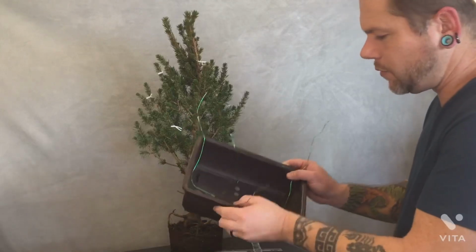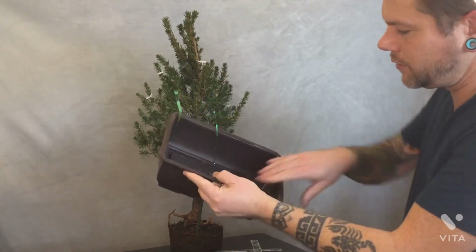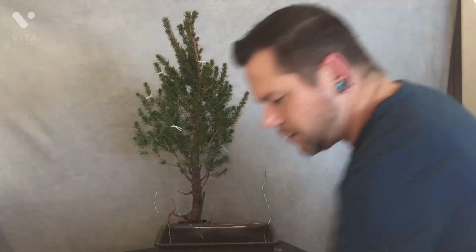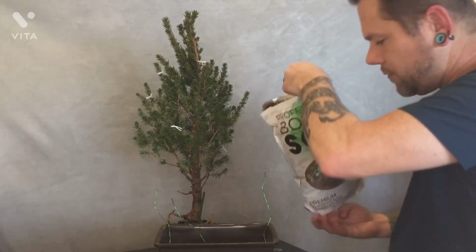Alright, so I've just taken a couple of pieces of wire and wired it through the bottom, like that, and just spread them out so I can put some soil in here. This is bonsai soil, this is not regular potting soil.